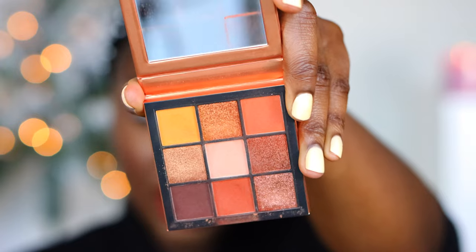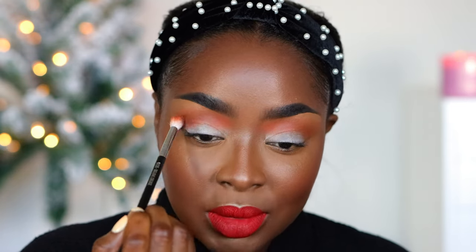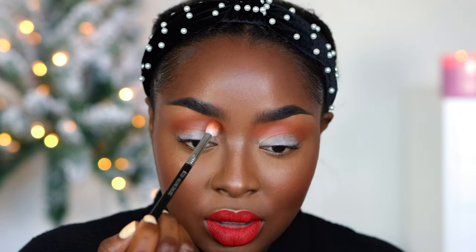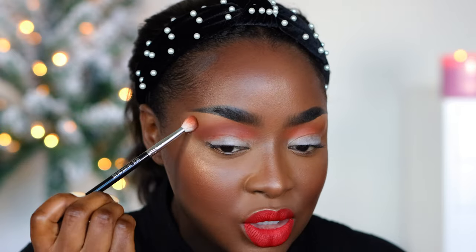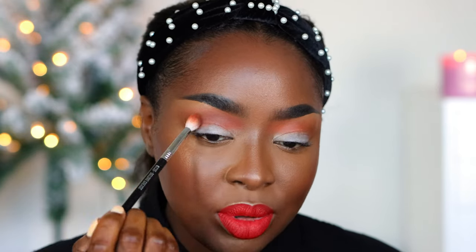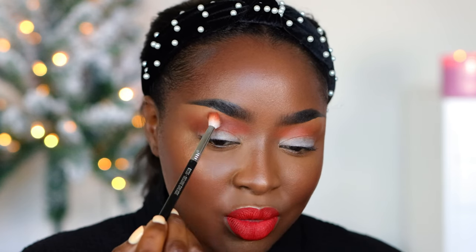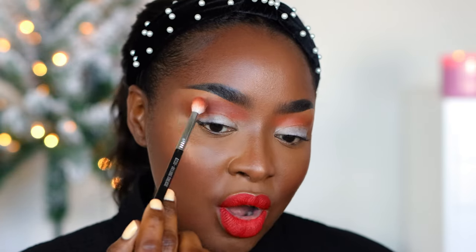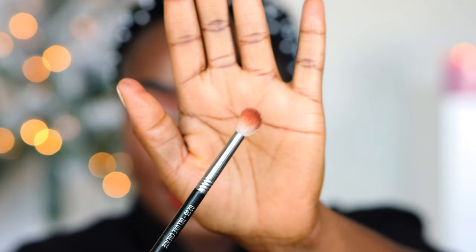Now we're going with a brown into the crease. This brown is a warm brown, which I like — I'm not into neutral eyeshadow colors which on my skin would be considered ashy. I like this brown because it's warm, meaning it has some red in it, which is complementary to my skin tone. See how I did the wiping motion and then padded to make sure there's no harsh line — it needs to blend. This is a deluxe crease brush from Evita Joseph, but really any brush with this shape will do.